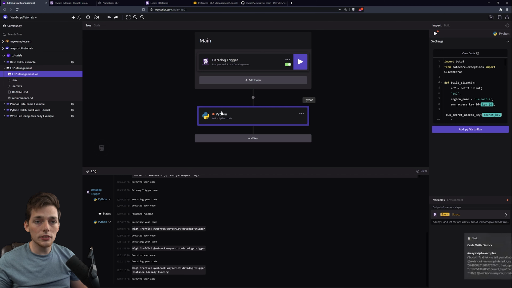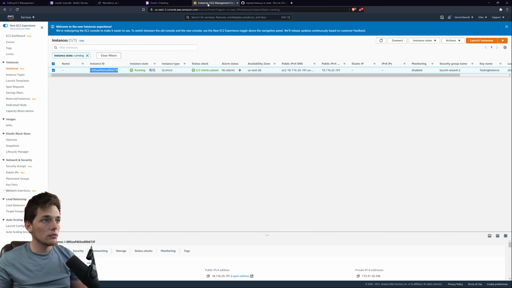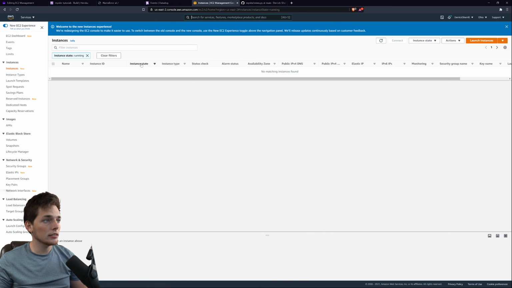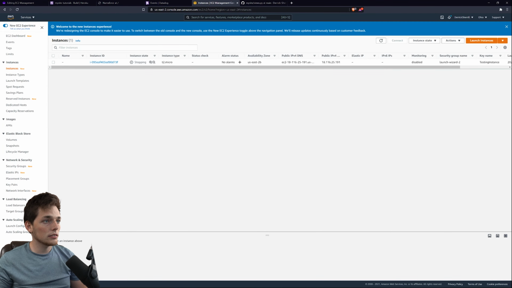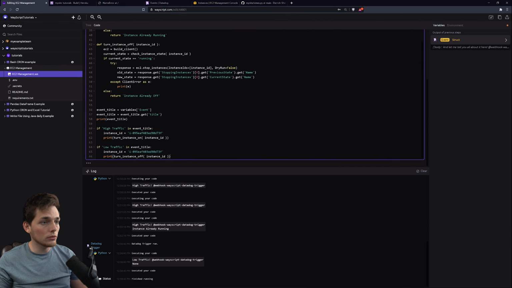We'll give it a few seconds for the event to come through, and we see that it just did. So now we should get back a response of none, meaning that our instance turned off. We'll go back and view our instances, and we can see that previously it was running, and now we should get back an instance state of stopped. This is the basis of a lot of cool techniques that we can do using EC2 and Datadog. We'll look at a few more examples just to show you what's possible.